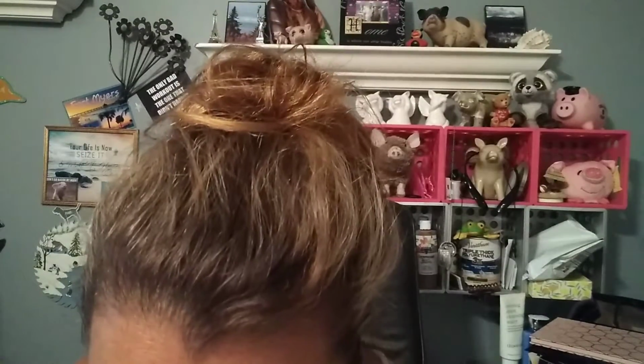Actually, I think it does look different. Mirror's a little dirty. This side seems a little shorter. This side's a little longer. Can you tell the difference? Yeah, this side is longer.